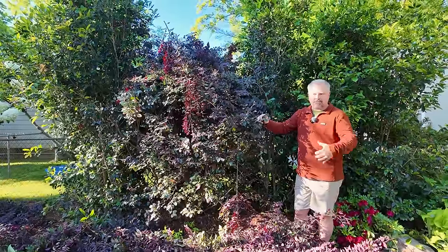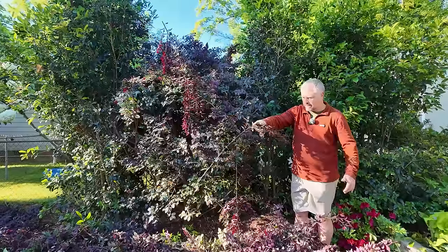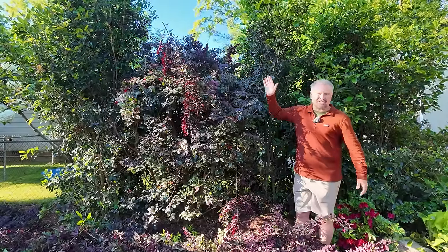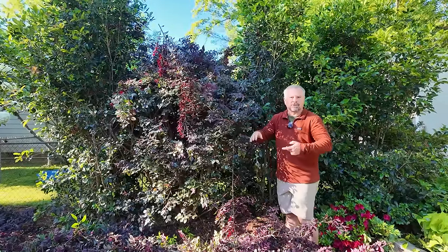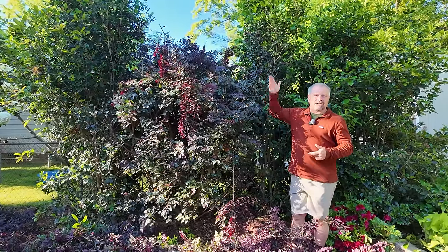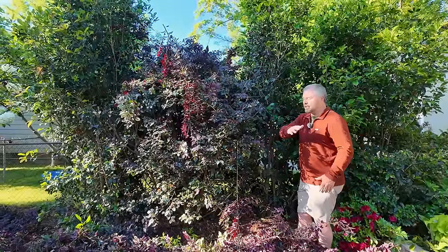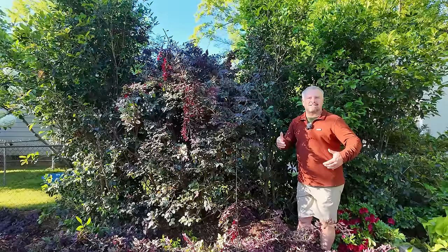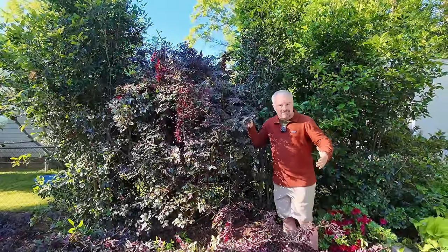Loropetalum is pruned. I breathed in a half a pound of pollen, but it is pruned. There are still some limbs up on top and all this has to be cleaned up. In the next week or two I'm going to prune these osmanthus — I can just flat-top those osmanthus without any problem; they don't really require any precision. If you're a nervous pruner, you can come and prune at nodes where they're going to branch and make perfect little cuts, but it's a little difficult when a plant reaches 12 to 15 feet to be really precise. The beauty of leafy evergreens versus conifers for screening plants is I can come out here and take a third right off the top and it just grows back. You don't want to cut the top out of most conifers — that's why I prefer leafy evergreens for screening plants.